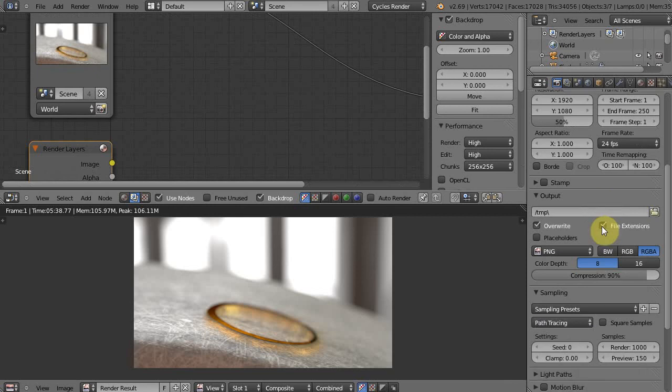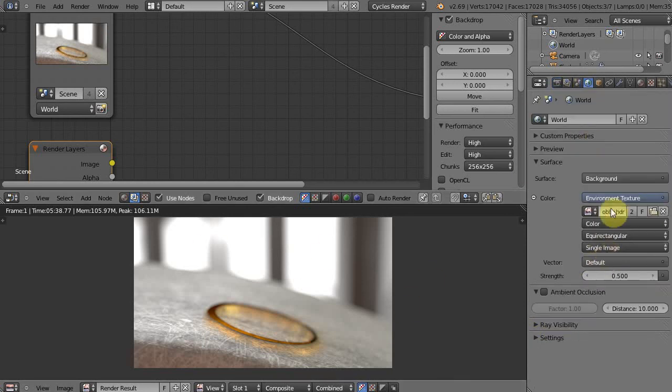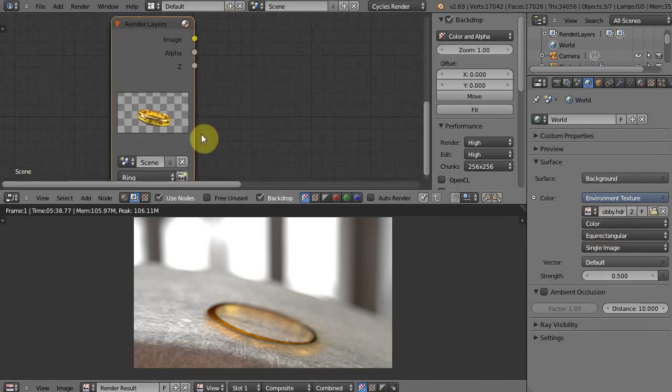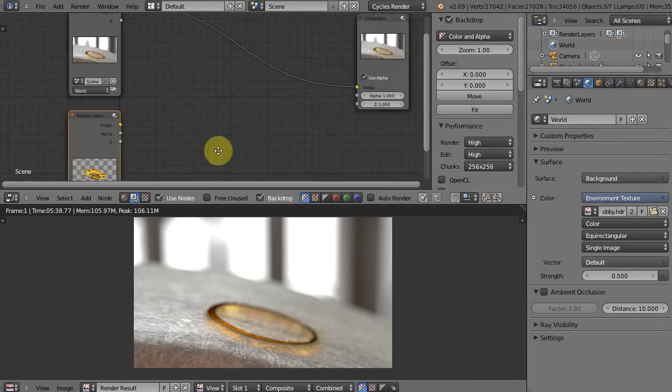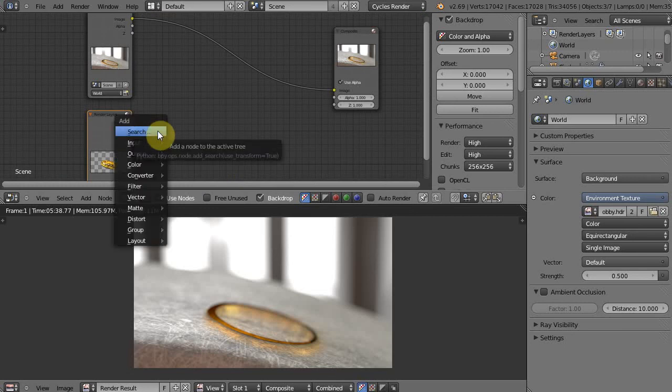remember in the render tabs, when we change this to transparent and set the alpha to transparent, the reason we did that, instead of using the HDR in the World tab, instead of using this loaded HDR as our background, was because if we would have done that, it would have shown up in this render and we wouldn't have been able to overlay our ring back on top of our scene. So that's the reason why we added that plane for the backdrop. So hope that makes sense now.